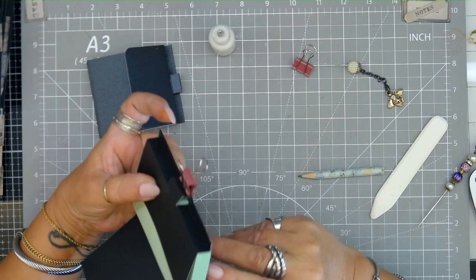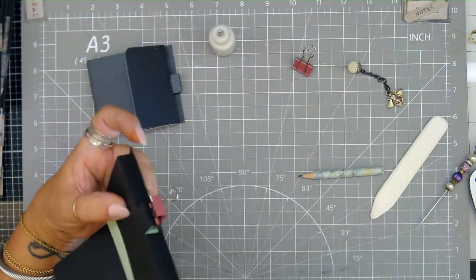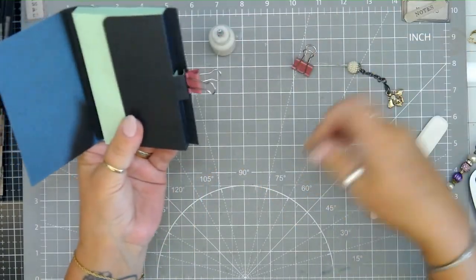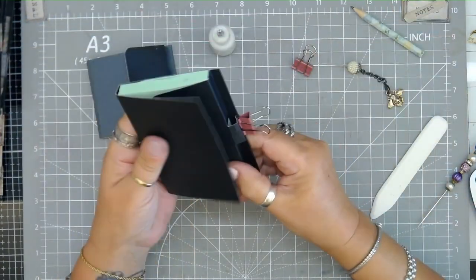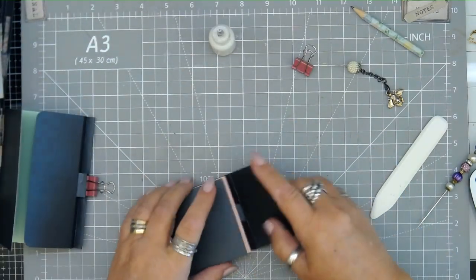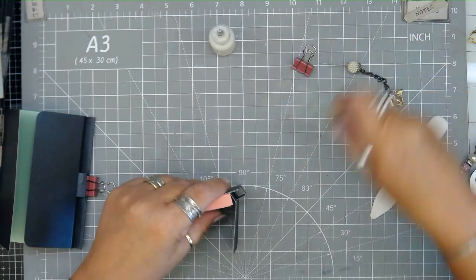And then that will help. It makes a funny diamond shape, but it just helps with my pencils because my pencils are thinner. So if you have that problem, that is the way to alleviate that. So we're going to do the same on here. Put your pencil in.